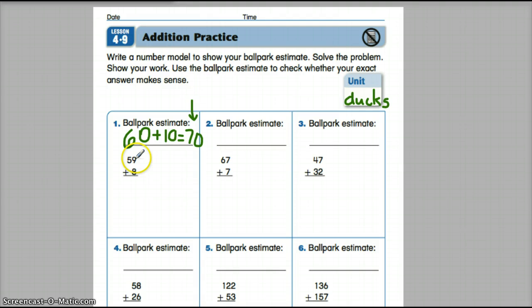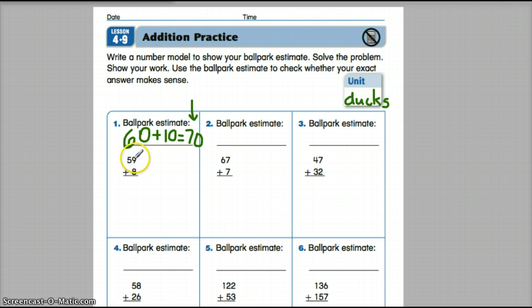So let's talk about how we're going to add 59 plus 8. There's a lot of ways we can do that. We could count up. We could pull out a number grid and start on 59 and go 8 spaces farther.